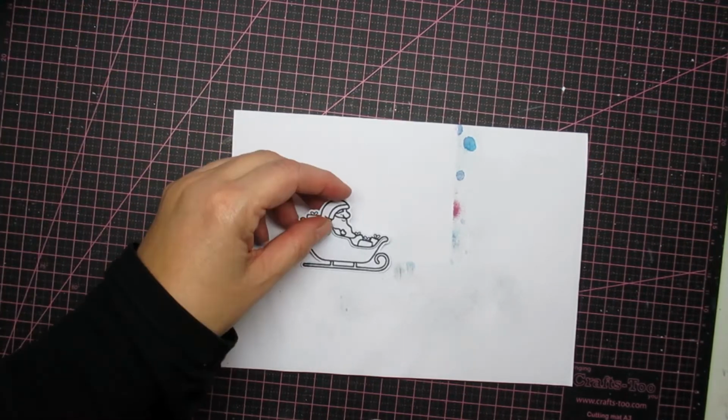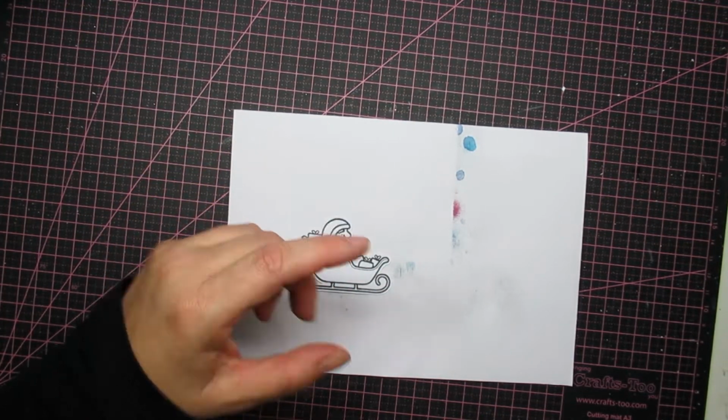So I will just turn on the music now when you can see the coloring.